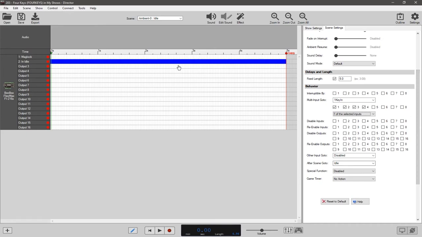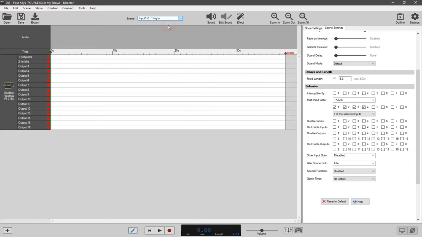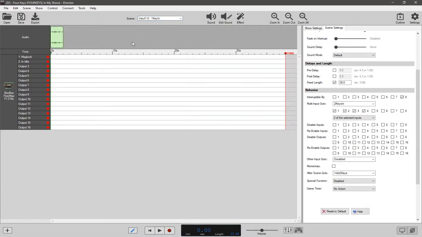You know, your after scene is doing its looping thing. And whatever this in idle is actually supposed to be, it is just on right now. Okay. So let's say we clicked on, or we inserted key one. One key in. Boom. One key in. It plays a sound effect. One key inserted. Right there.